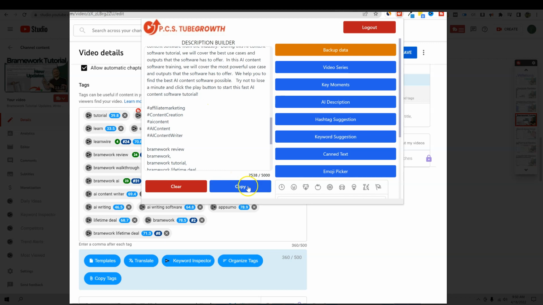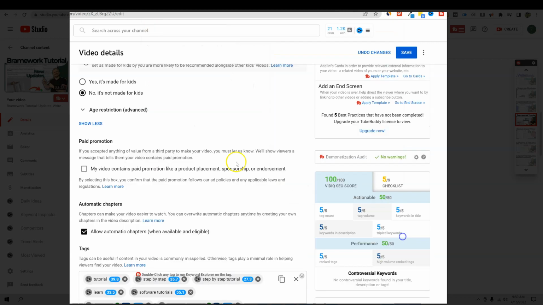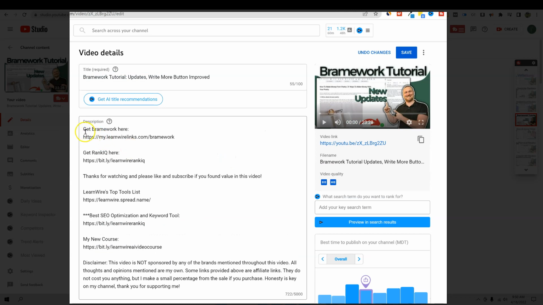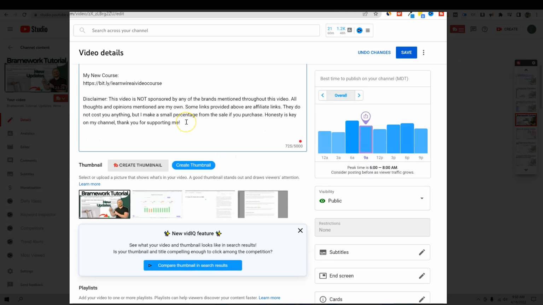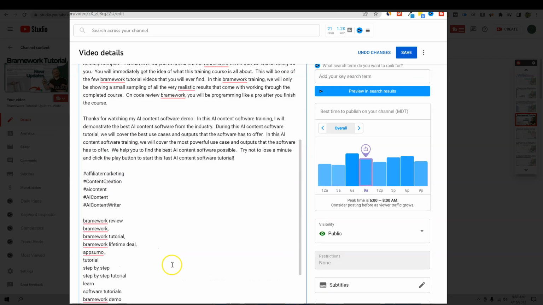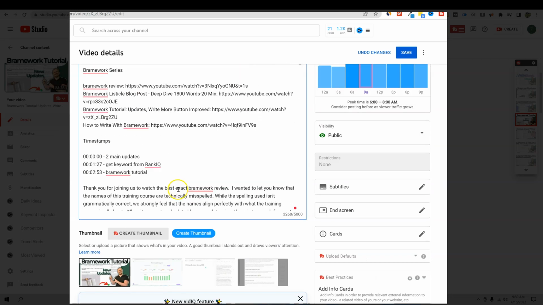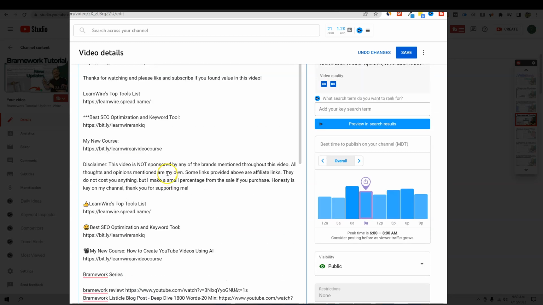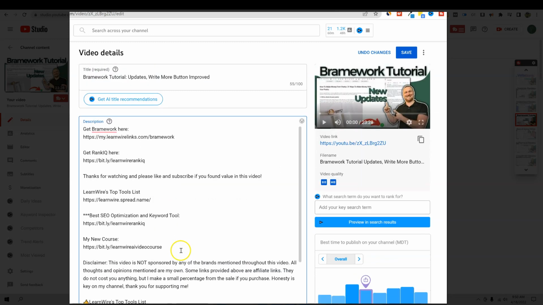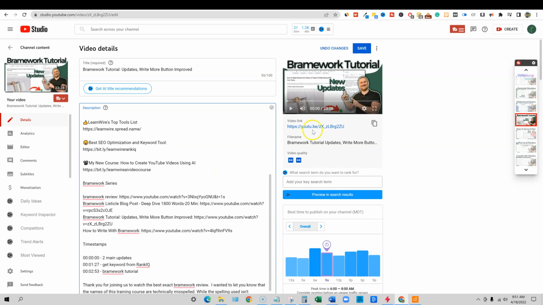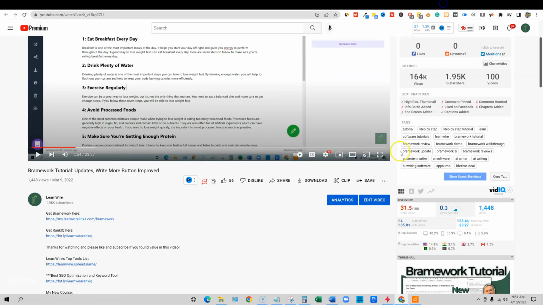So now what you can do is copy this entire thing, copy, right? So you would copy this, and then you would come over into your description over here, right? And you could paste right here. And now everything that was in that tool is now inside of here, right? And then you can just push save and update your description. Okay, so that's how you use that part of the tool. Now let's go look at those other 2 tools.